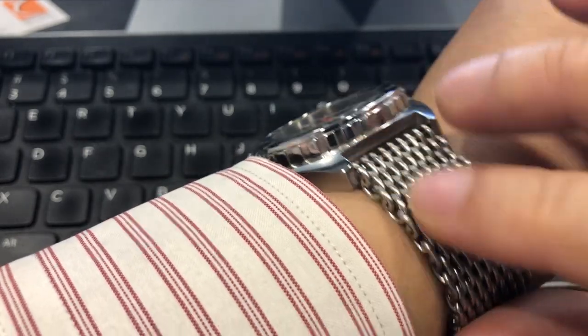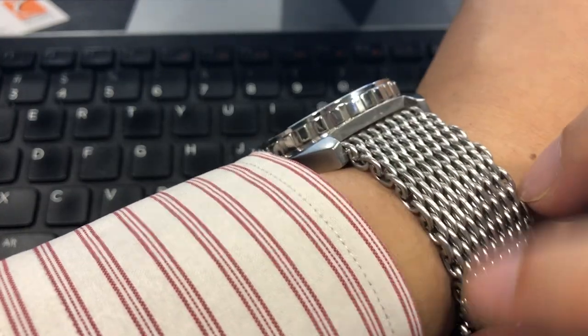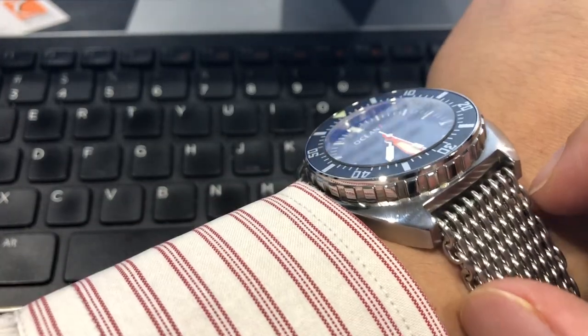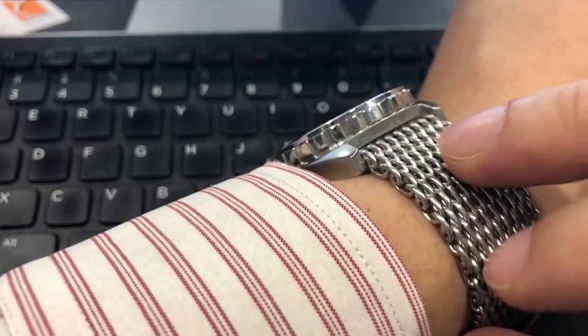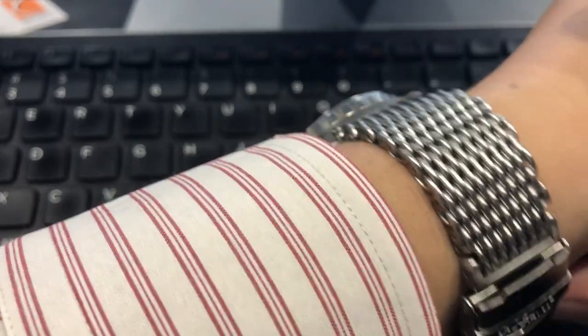Now, one thing I like about this watch is its flexibility, because it is not based on solid links or blocks, so it is very flexible and it fits nicely around your wrist, as you can see here.